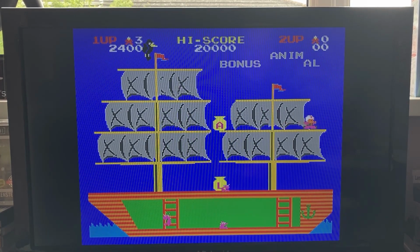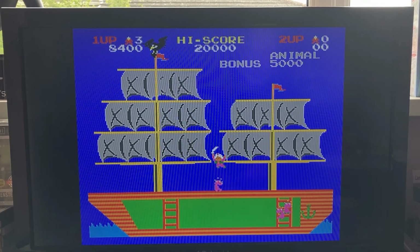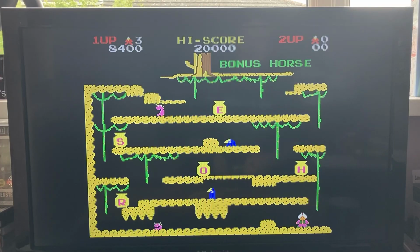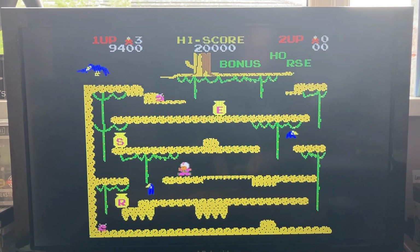Sorry, I've gone quiet because I'm just trying to concentrate on where I'm supposed to be. No! Oh, I thought I got it. Did I get it? Yes, I spelt it. So what's the word now? Horse. So this will either be liked or it won't. I don't think there's going to be any in between on this one. Personally, I love games like this. Proper old school. Really make you think.